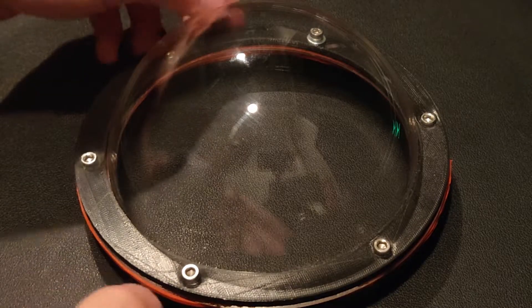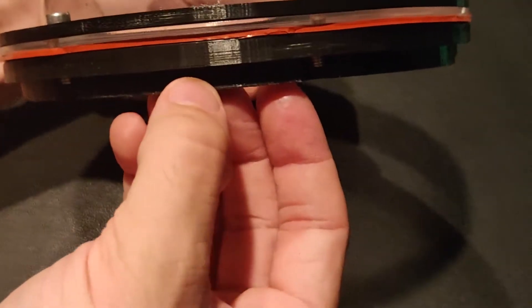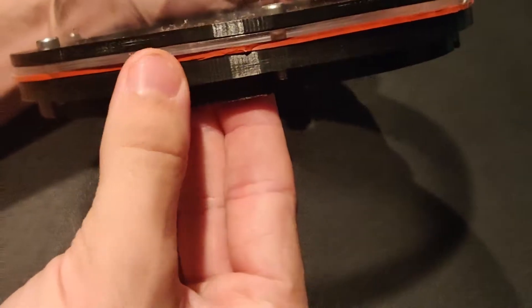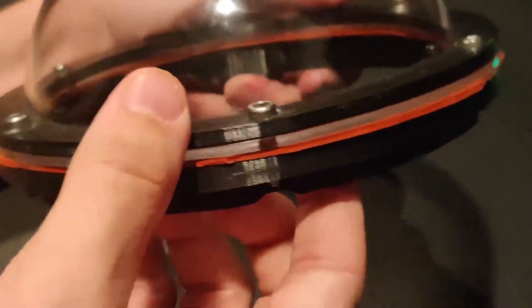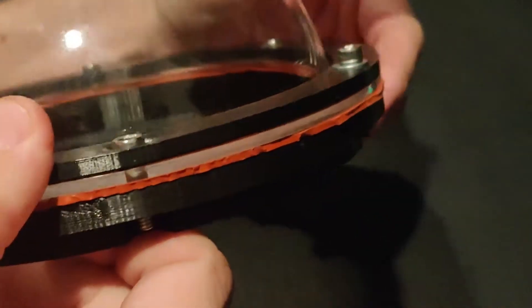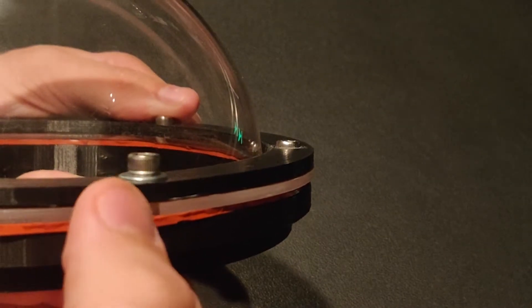So let's look at the dome and what improvements we are making. Here's the dome — it's a nice 6-inch acrylic dome. How we are going to mount this onto the PVC pipe is we 3D printed this, and this will glue into it. We can unscrew the dome and put the actual electronics on the inside. We also got a silicone gasket, then the dome, and then a nice little spacer on top to help clamp it down without ruining the dome. The screws we got are biting into the part we printed on top, so I want to put in washers — it's going from that to that — hopefully making that part last a little longer.